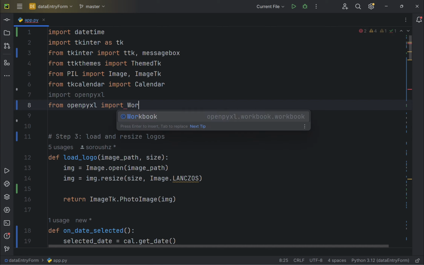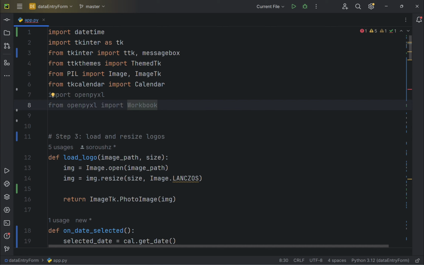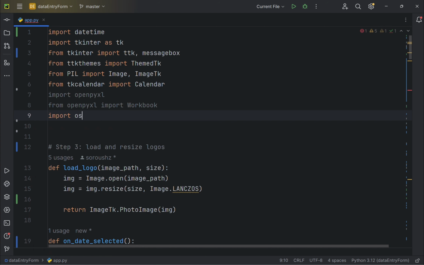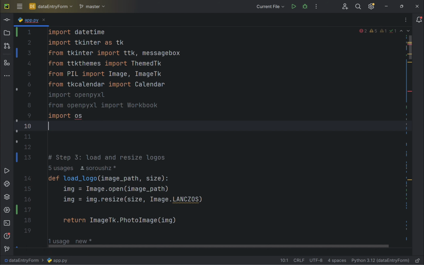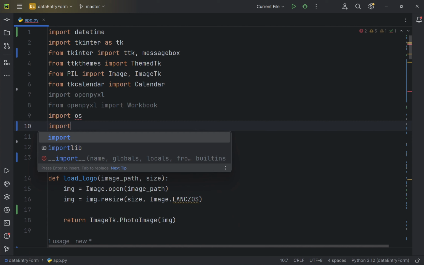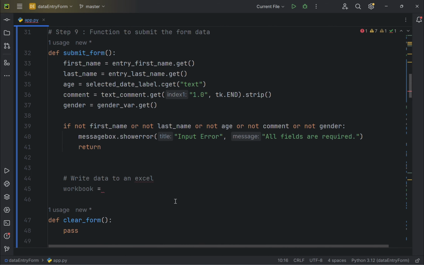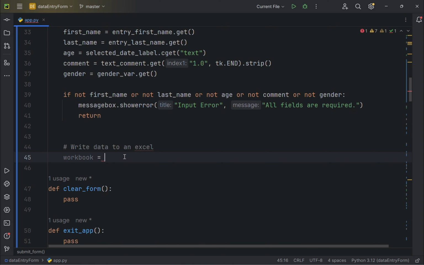And we're gonna import a class called workbook. Also import OS, which help us to interact with our system directory, and datetime to get the current date.